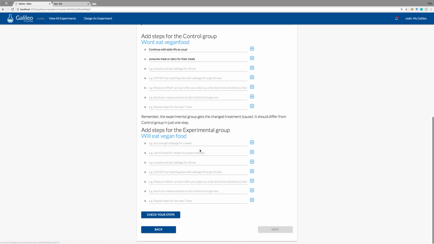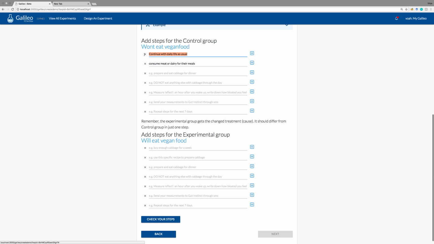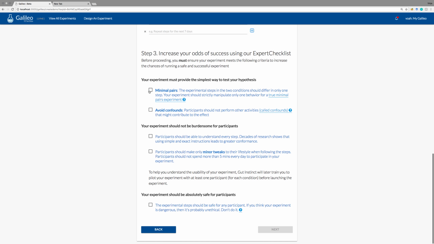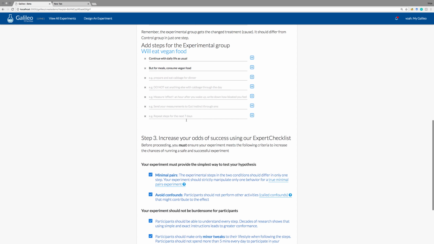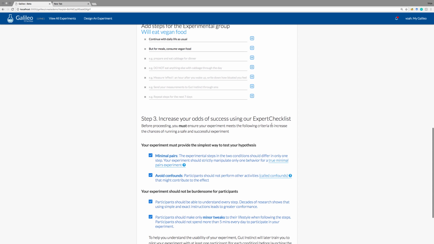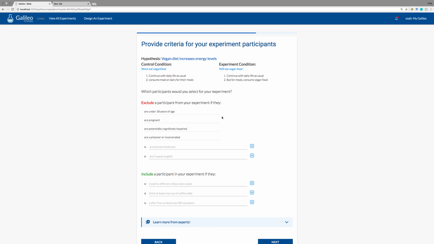For the experimental group, the first step remains the same, but for meals, consume vegan food. Great. Now again, there are a number of checks with which people can decide whether they are providing sufficient details or not, and I'm providing a cursory overview here, but sometimes these instructions need to have a lot more details.